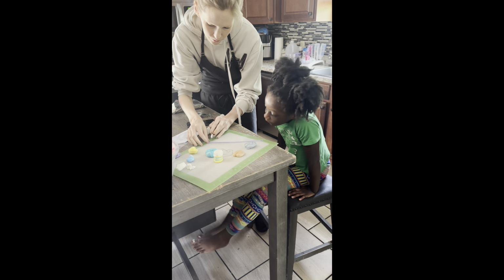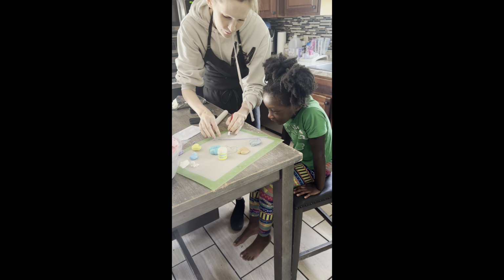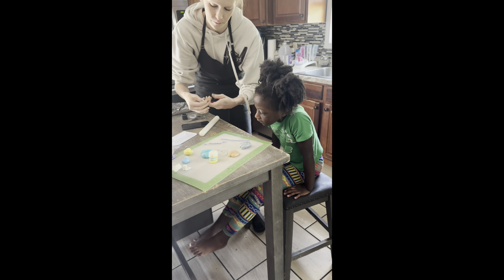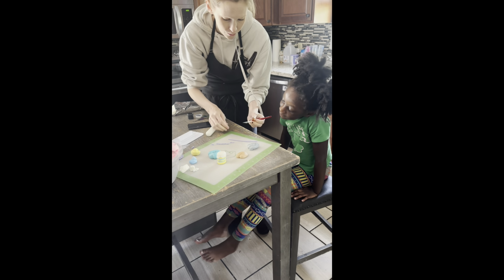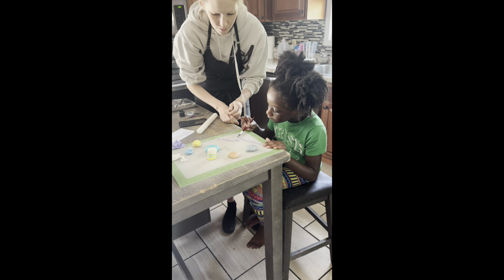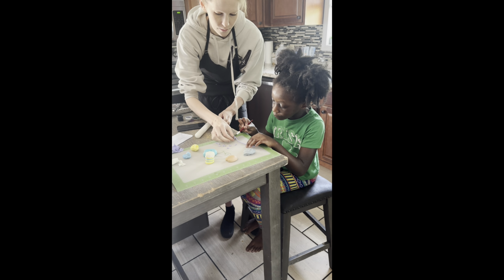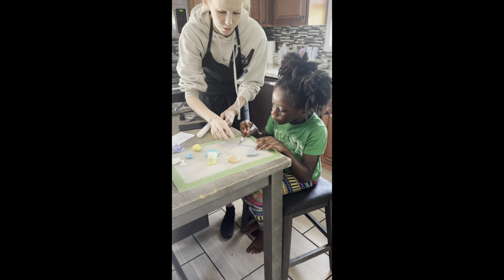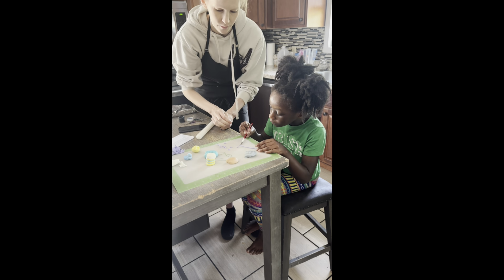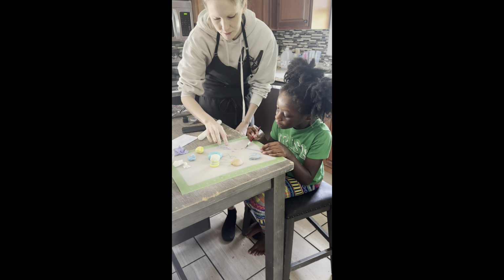Like that, and we cut. I'm going to try to cut. Can I try? You want to try? Be careful with that part, okay? Don't get close to that. There you go. Push down hard. There you go. They come in all sizes and shapes.